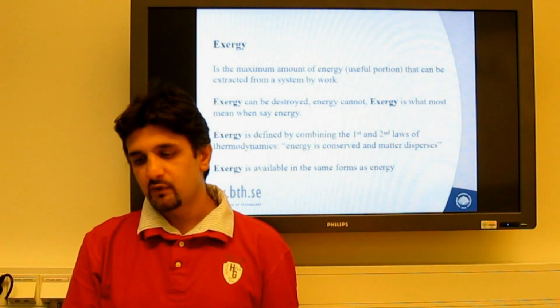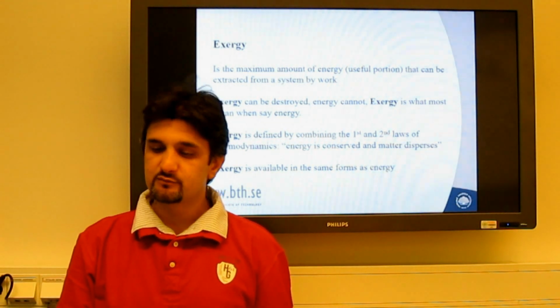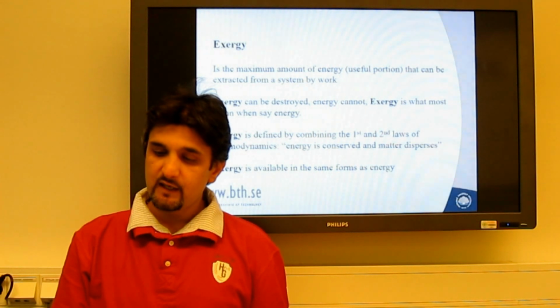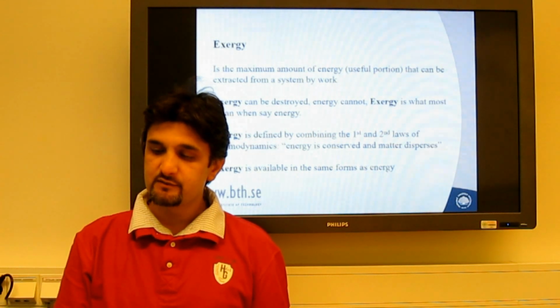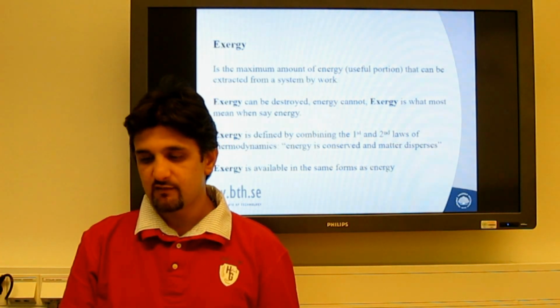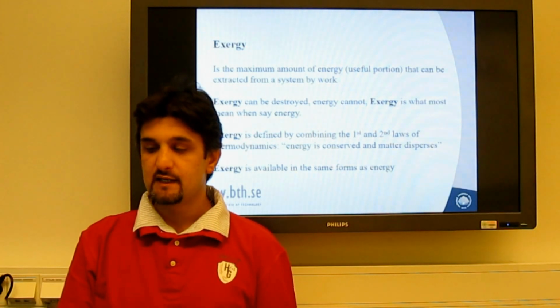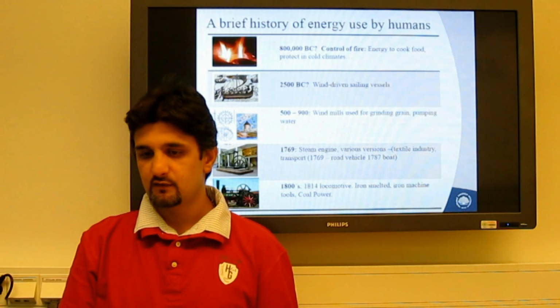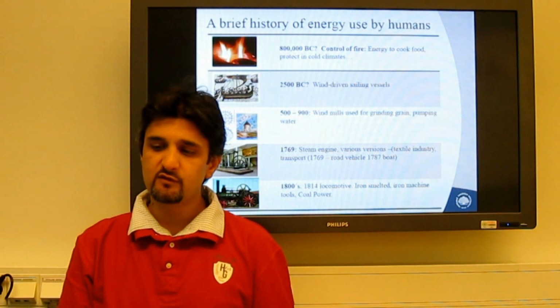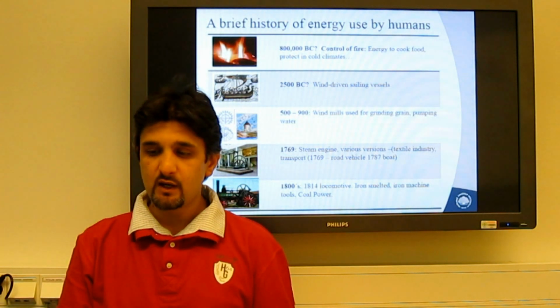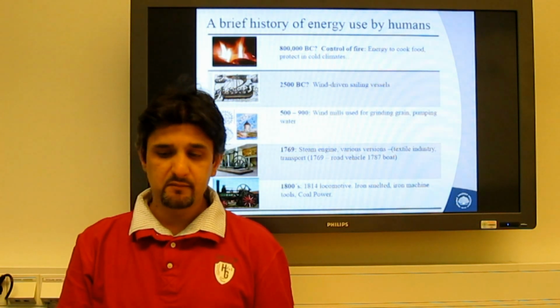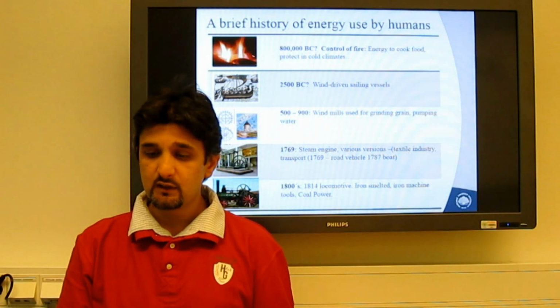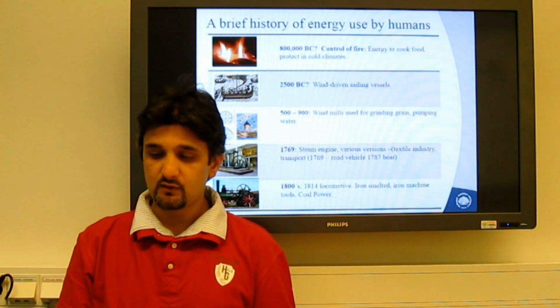Defined by combining the first and second law of thermodynamics, energy is conserved and matter dispersed. Exergy is available in some forms as energy. This is another thing. And here's the brief history of the energy used by humans. I'm not going too deeply inside, but I think that you already know.